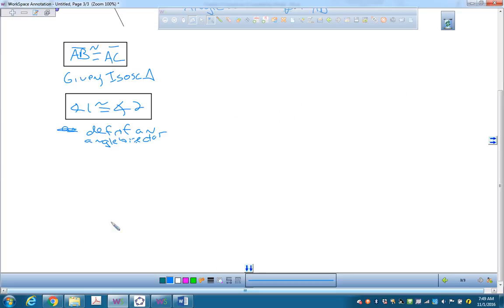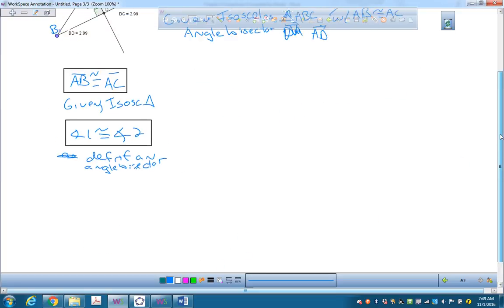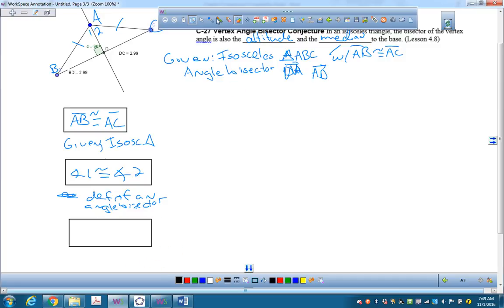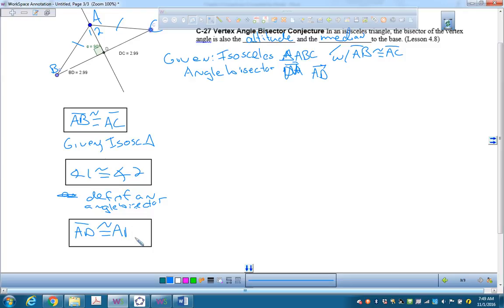And then I'm going to go down a little, definition of angle bisector. And then I am going to take one more box, and I could either use Ryan's way, or since I haven't really proved that isosceles triangle, I'm just going to use this side equal to itself, okay? So I'm going to say AD congruent to AD, and I think Jack said it, that's a shared side, right? Shared side? Shared side. And then I could put those two things together, okay, or those three things together.